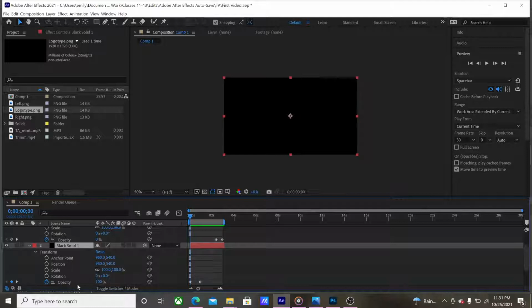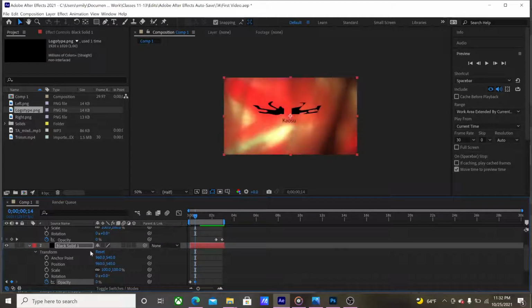So to do that, you have this here, and then you click this stopwatch to indicate this is where the background will be 100% seeable. Then you go over here a little bit to when you want to be able to completely see through that, and you set that to 0.